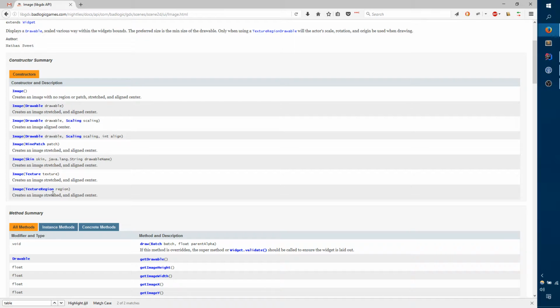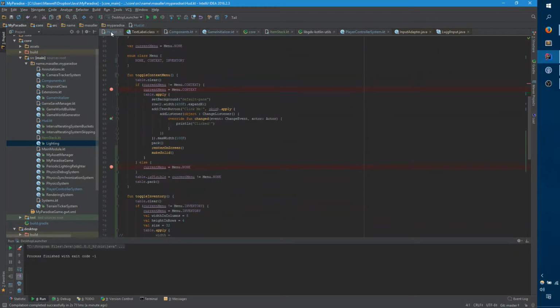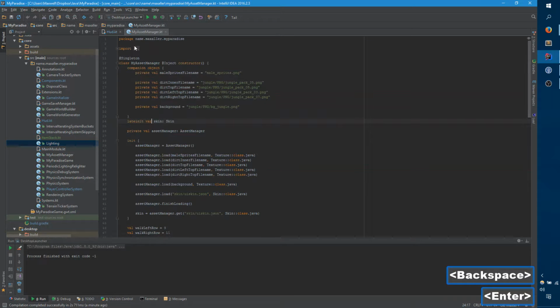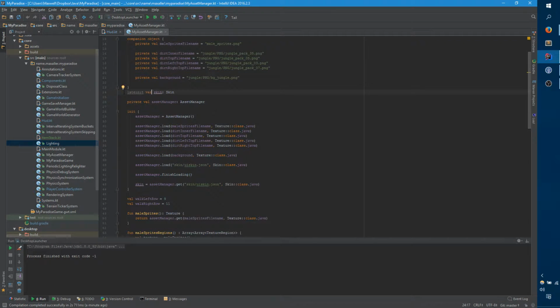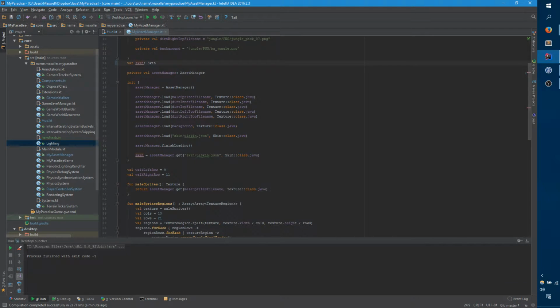So it takes a texture region, and let's go ahead and do that. My asset manager, let's see, just a dirt inner.